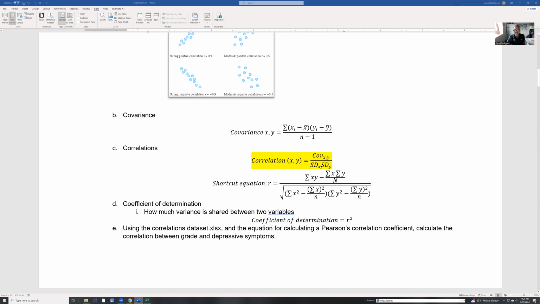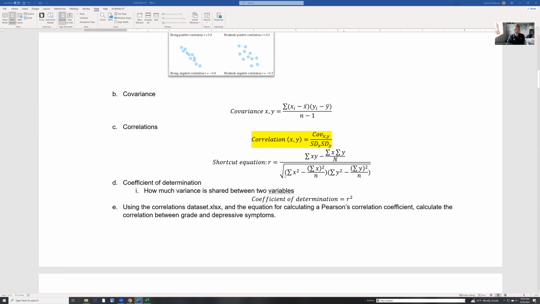The correlation is a standardized covariance. We've talked about standardization before when we were looking at percentiles and z-values. That's the way to standardize a variable. Well, here we're standardizing the covariance by dividing the covariance by the standard deviation of each variable. Please remember this, because this will come in handy, especially in exams. R is a symbol we use for a correlation, and this is for a Pearson correlation. And Spearman, I'm not going to have you calculate that, but if you ever are using a computer, you know that they have different options.